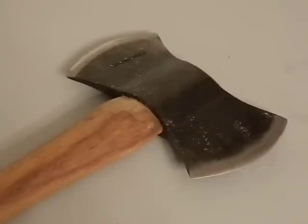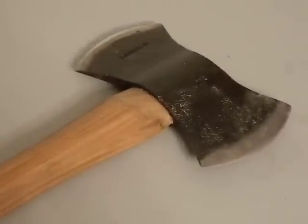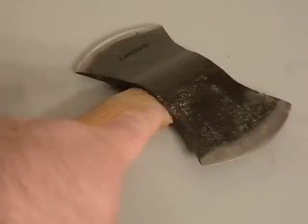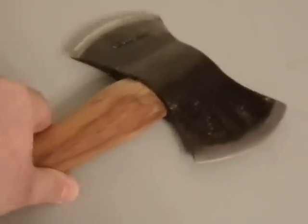A little bit of a complaint about the pressed fit. You can see there's a little bit of a shelf here — these were hydraulically pressed on. I've found that axes that are hydraulically pressed tend to wiggle loose after a while because, as you change environments, there's not as much moisture here as there is in El Salvador, so the wood tends to shrink a little and pull back, leaving a loose spot where the axe can wiggle around that shelf. It's completely fixable — maybe five minutes of work — but it is something that's going to cause a lot of these to wiggle loose after they dry out. Other than that, it seems to be hung really well with a nice wood wedge and a metal wedge — a nice tight fit.